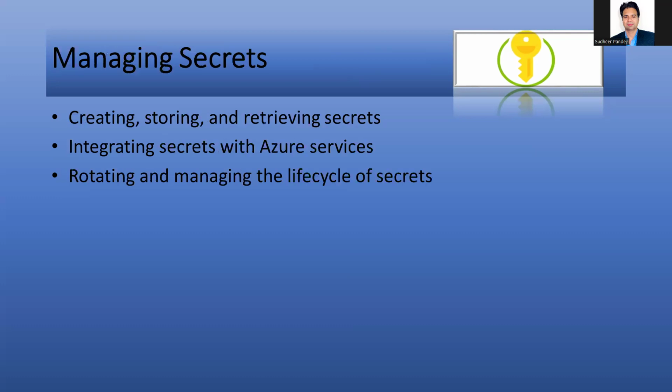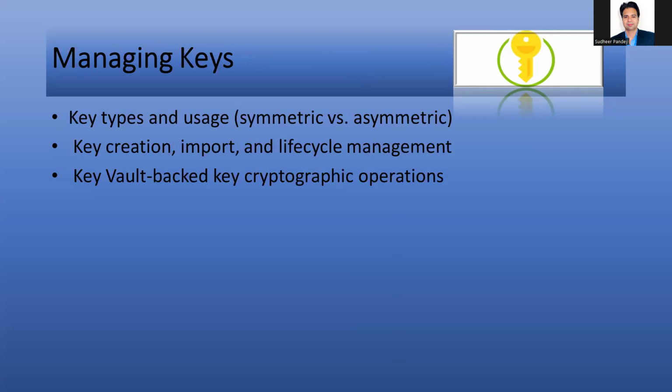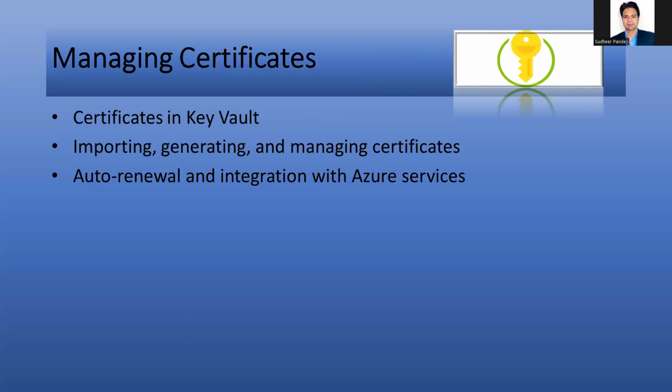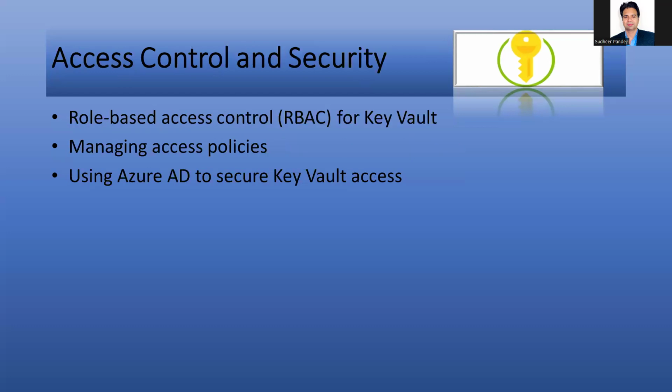We'll move on to the next slide, where we are going to manage the secrets. We have already spoken about that. Then managing the keys: key types and uses, symmetric or asymmetric keys, key creation, import, and lifecycle management. Then we have key vault backed key cryptographic operations. When we are talking about managing certificates, the certificate is in key vault. Then we can import, generate, and manage the certificate, and then auto renewal and integration with Azure services.